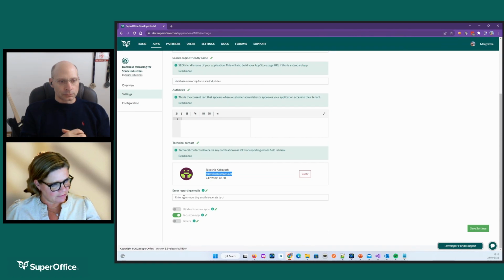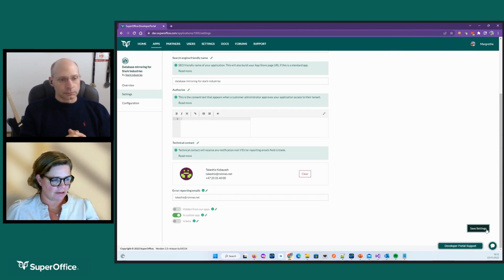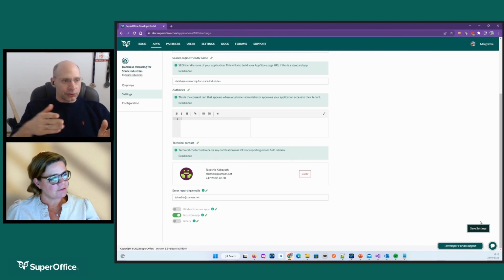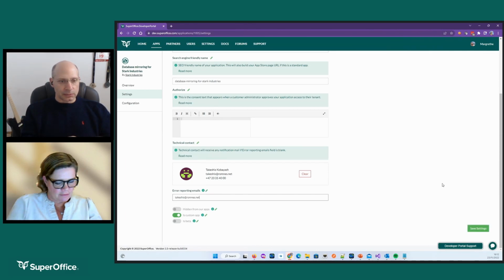So I will take this email address and paste it in here. We could add more, so whenever it fails in any way, we will send automatic emails to this list of email addresses. Is that a comma separated list, so we can have multiple emails in that same? Yeah, semicolon separated. Semicolon. Yeah. So I think Stark at starkindustries.com also will get one. Okay.